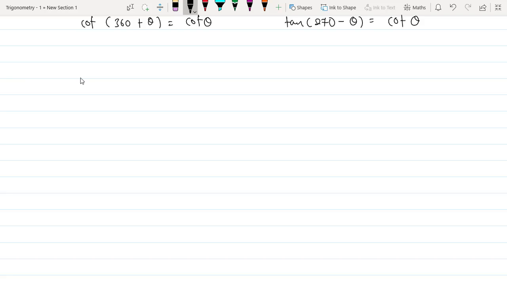Okay great, now let's have one short round. How much time is there? Okay, we have 7 minutes left, so let's try to get the answers for the following non-standard angles. So sine of 150 degrees. Coming back to the same example, sine of 150 degrees. I will write it as 180 minus 30. Is it okay? And this 150 lies in the second quadrant, so that's why the sign will be positive, and sine of 180 minus 30 is nothing but sine of 30.